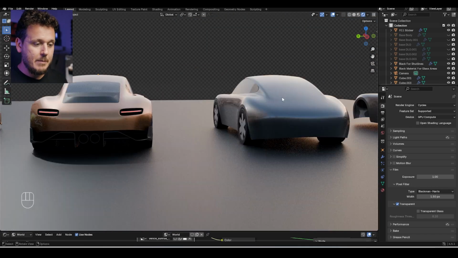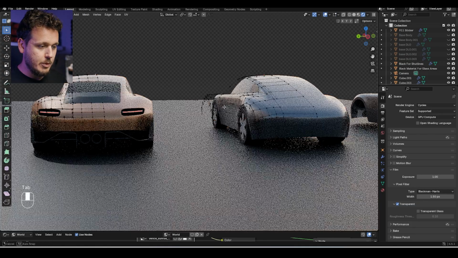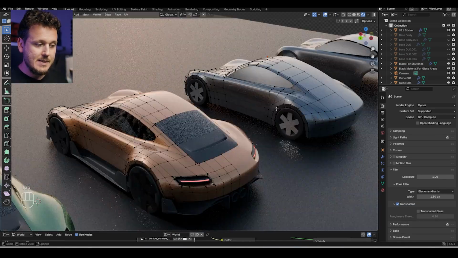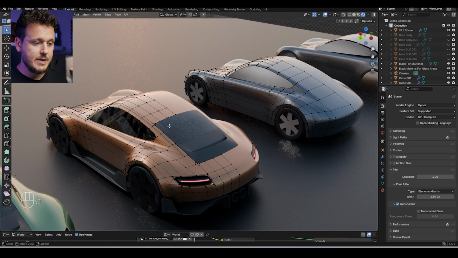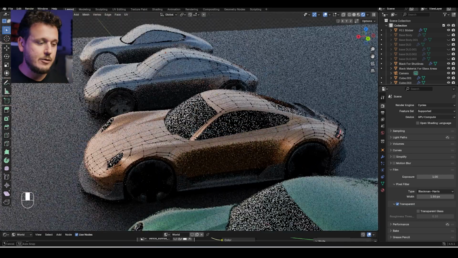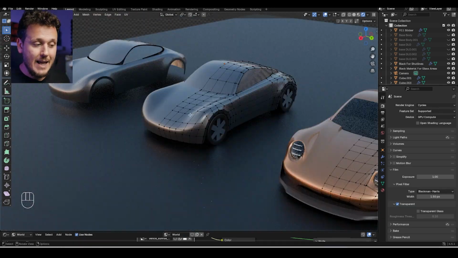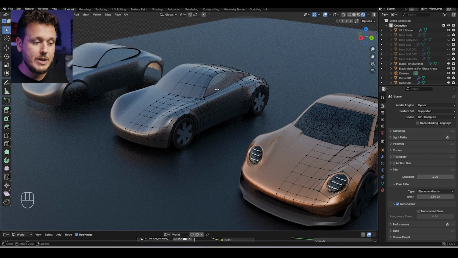Even if it's the same model, if I can show you the topology, you can see it's more or less the same topology, similar amount of vertices. Of course, the detailed areas have more vertices. But as you see, it's not remodeling the whole thing. It's more like being able to stretch things around to get the correct feeling from different angles for the same design. That's why I didn't put the headlights at the beginning. That's why I didn't put any details.